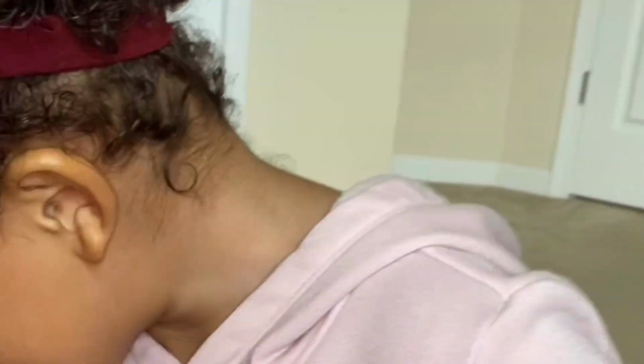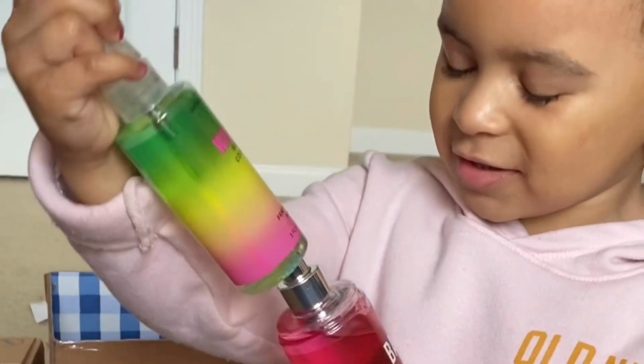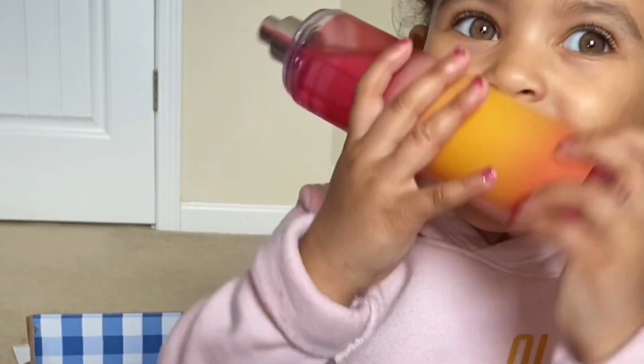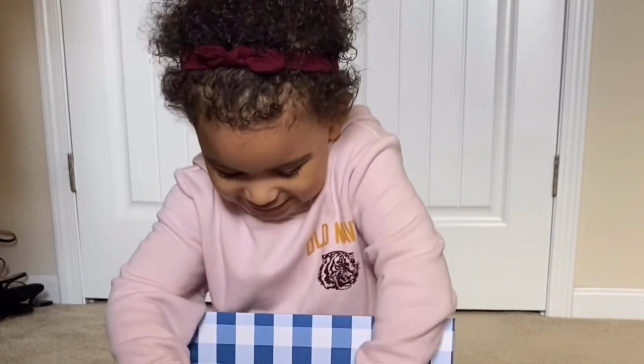It smells like pop rainbow too. This one smells like pop rainbow too. This is the same pop rainbow, Mom. That smells good, right? Oh, it smells like pop rainbow. And some on you. This is gonna be a biscuit.